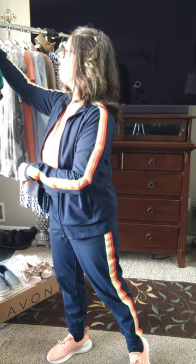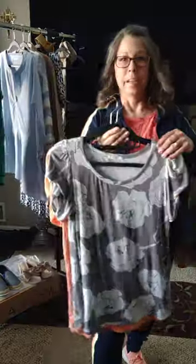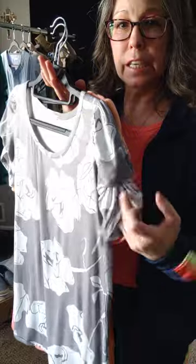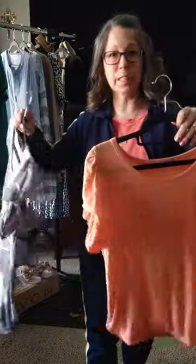Beautiful and perfect for every single piece that you want to wear. Now these two came in a two-pack and I absolutely love them. Look at this — the sleeves actually have a ruching on them and they have a little puff. So that is so pretty. You could dress it up or dress it down, you can belt it, and these are also longer. This is a lighter orange.